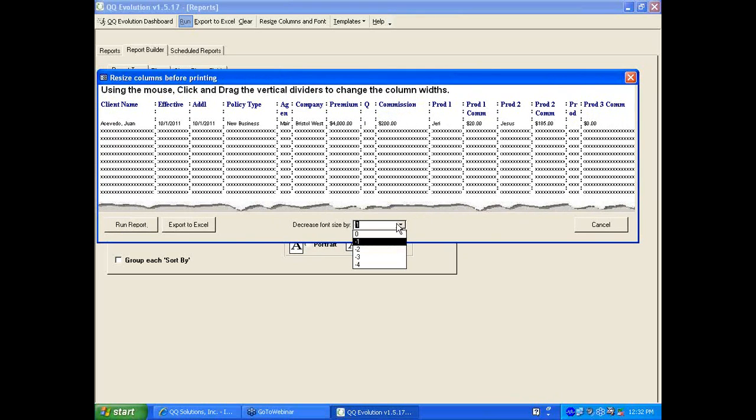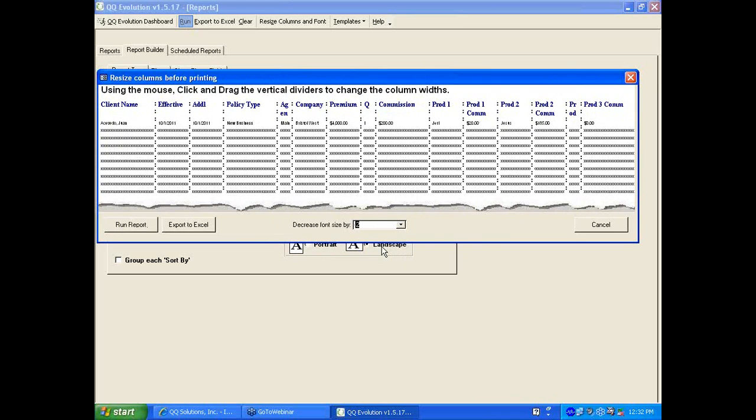I can also make these fonts a little bit smaller, so maybe I can enter that information. I can squeeze that in somehow. Or I can just simply export this information directly into Excel from a preview format, and that way I can work and edit my columns in Excel and customize that information to my own agency preferences. Okay?